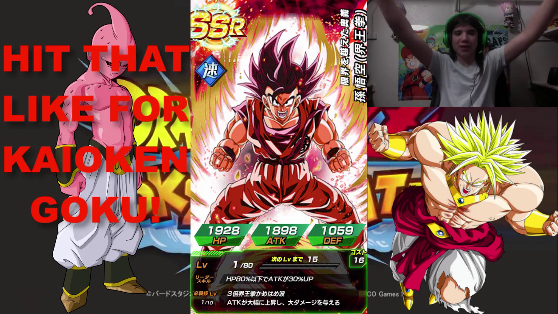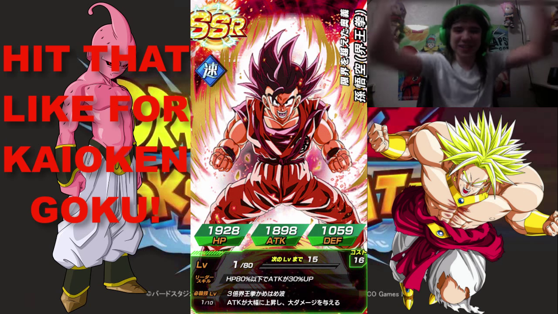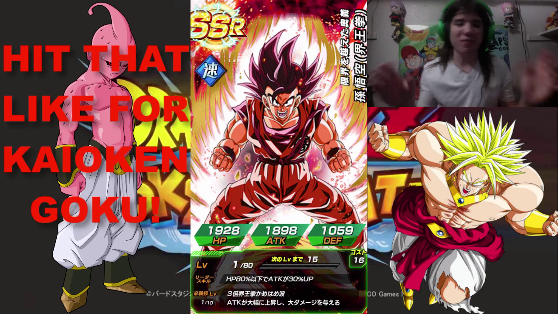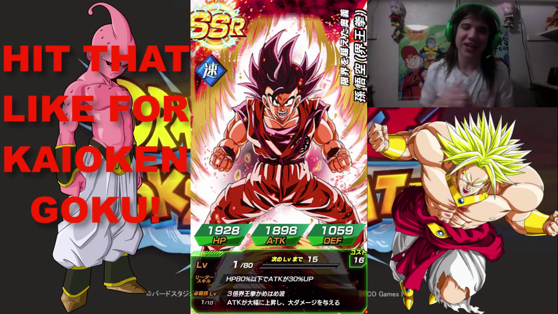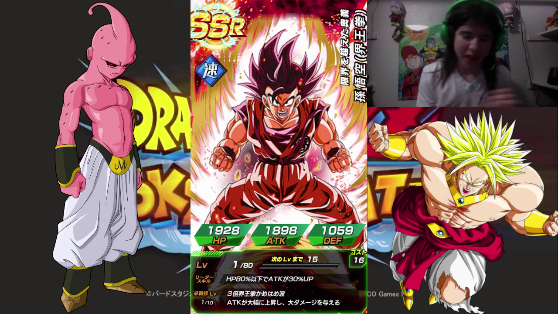I knew there was something special about that many Saiyan pods flying by, because we just got the Kaioken Goku. Guys, I don't know what my luck is. I really don't. We got another SSR, Kaioken Goku. That is just GG.